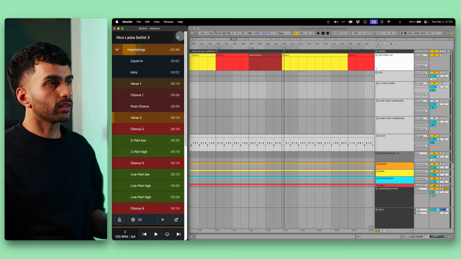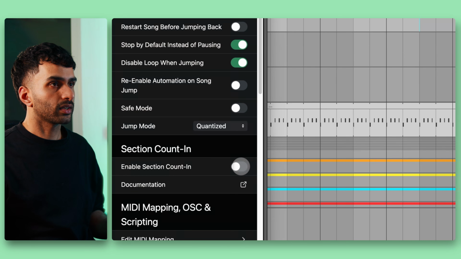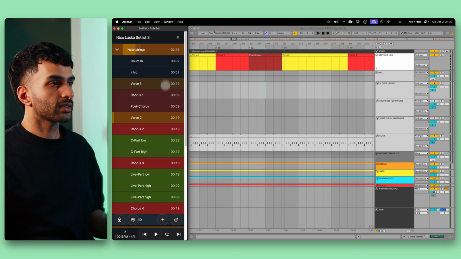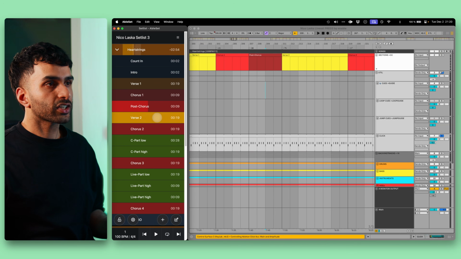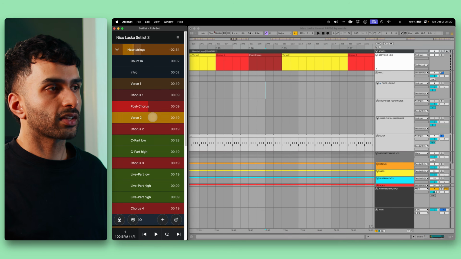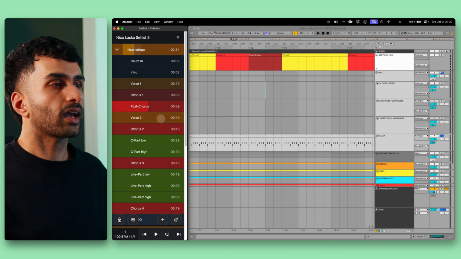This is why AbleSet has a handy count-in feature that addresses both these issues. We're going to go to the settings, and we're going to go down to section count-in and enable it right here. If I now go back into the set list, you'll notice that AbleSet will actually place the playhead 2 bars before the section that I've selected. My section is now glowing and queued up, indicating that there's a count in.